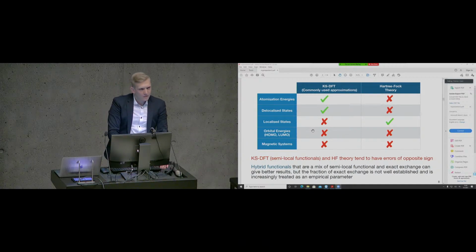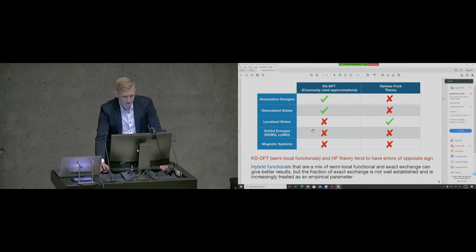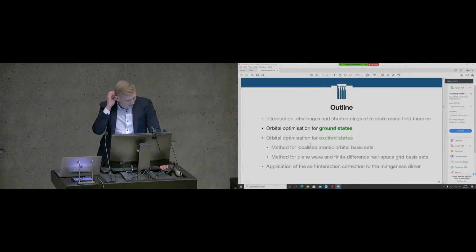Maybe just a general question: is this implementation part of the master branch in GPAW, or is it still a development branch? Actually, I sent the LCAO code merge request a long time ago, maybe a year ago. Recently, Jens commented that if we need help, he updated it to the most recent version of GPAW. We also have our own branch, TheoChem GPAW, and the code is available there, and everyone can use it. We would like to send a merge request to the main GPAW branch in the coming weeks. I know that a few people have requested this code from us, and we shared the link, so it's available.